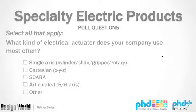So as we can see here, it looks like a lot of the applications out there in the industry are using the single axis components. So we can take all the components we were looking at today and use those in any combination you might have to put into your applications, and as Cale mentioned earlier in the presentation, to see which one of these components might work best in your application, whether it be pneumatic or electromechanical.